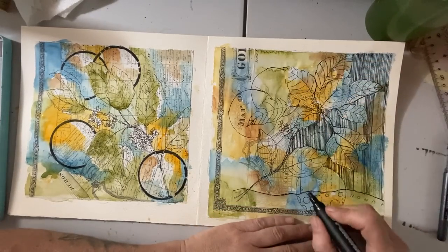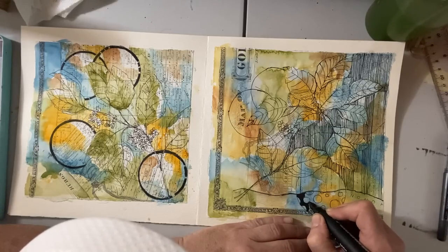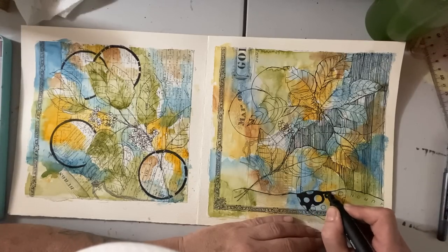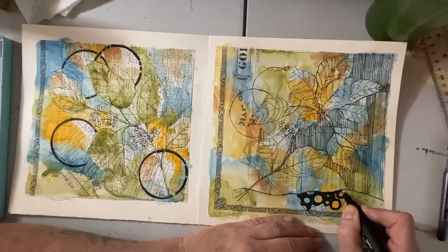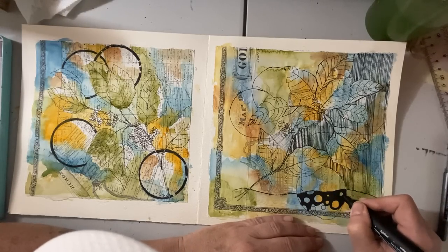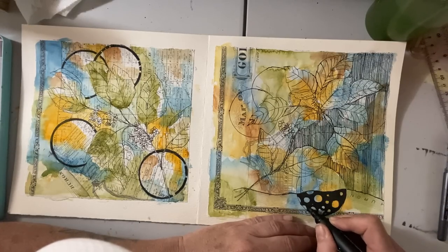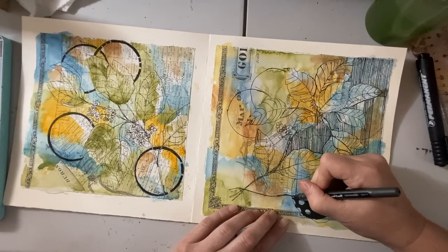This is just a permanent dollar store marker. It will bleed into the paper as well, so it will expand when you use it — the circles will get a little bit smaller as it absorbs in. It's almost easier just to sketch the circles with this pen than to pre-sketch because it has a pretty fat nub. I didn't want to spend all day filling in this section. I do like the sketchy look, but I don't want to bore you — I'm just going to clean the edge with my little pen.